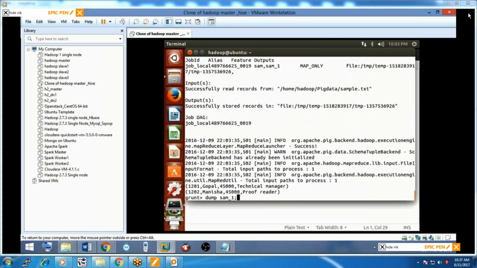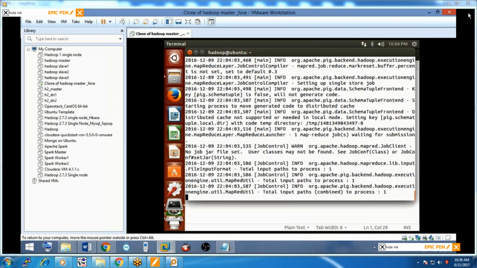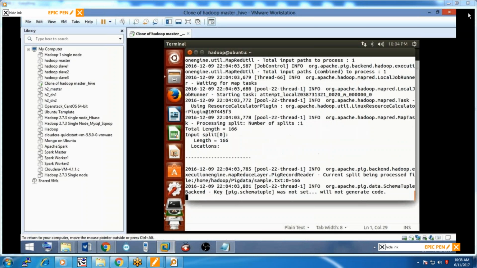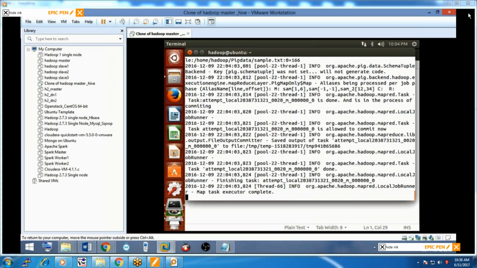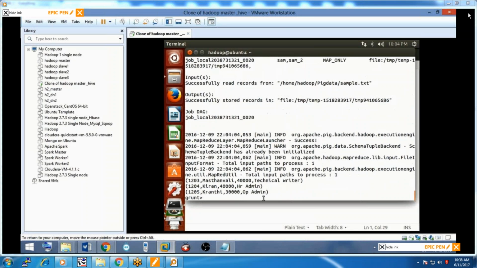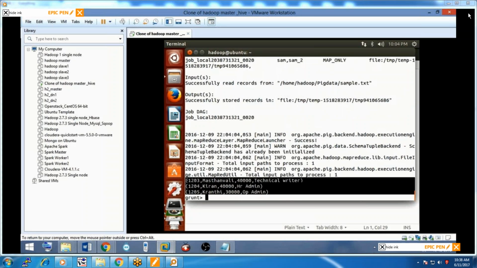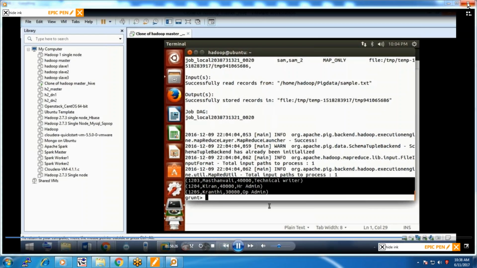The remaining three records have been stored under SAM2. Okay, yes. So this is the way, by using split, you can split the tables based upon certain conditions. Next. So with this, we can conclude today's session.